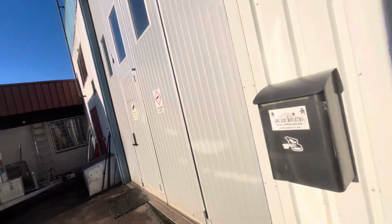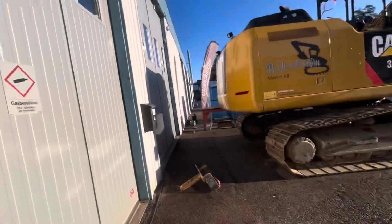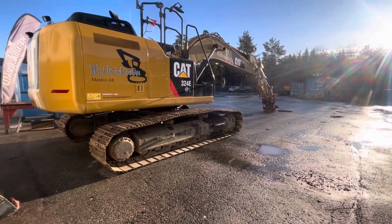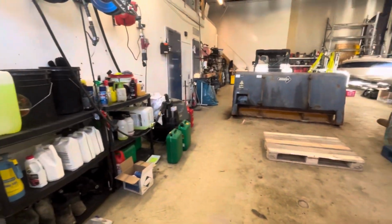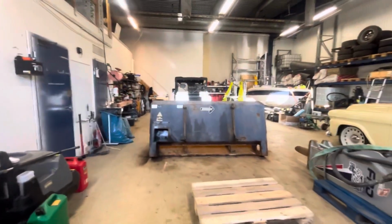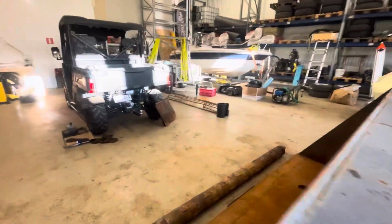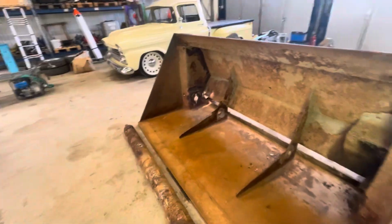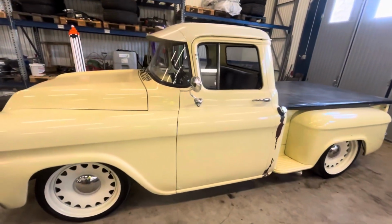So I have this shop here, and I'm doing this at the moment because I'm currently waiting on the certification for driving the wheel loader with a bucket. I am certified with driving with forks, but not with the bucket. That was some bad lighting. My co-worker's toy.